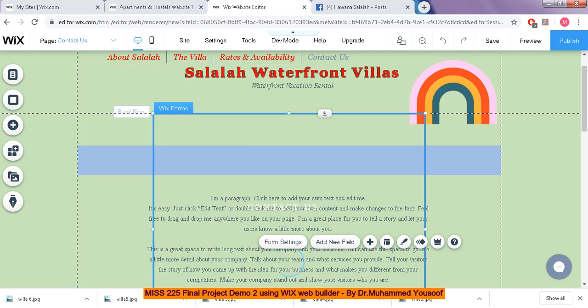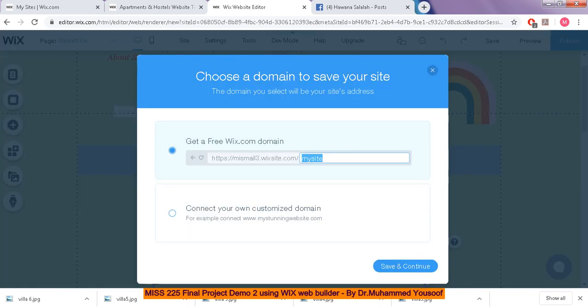It is taking time because the internet is a little slow, so it's not actually able to load it. As I told you, the speed of the internet plays a very important role in downloading these things. Now after that, you want to do what? After designing everything, you see it's only play around. Okay, let it be now uploaded. You just go to save, okay, and give the name of your website.